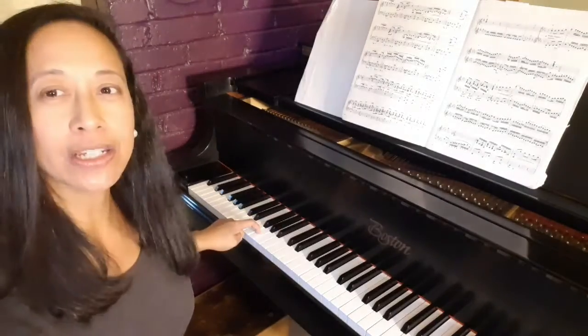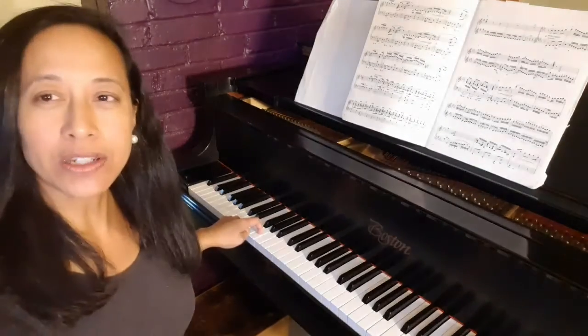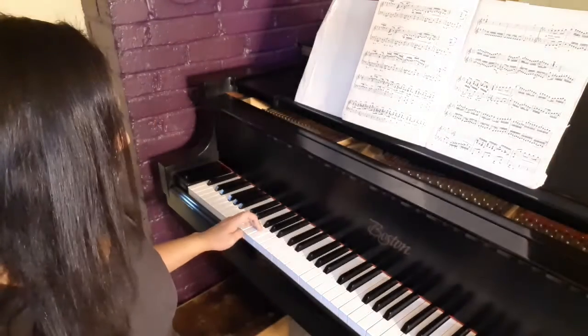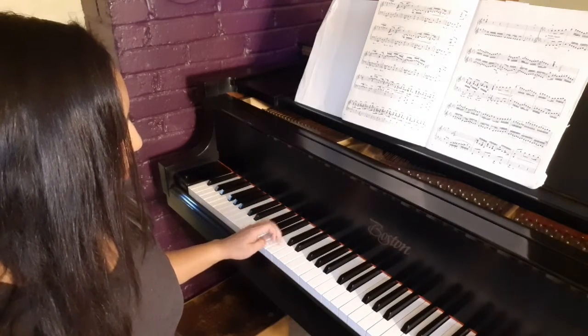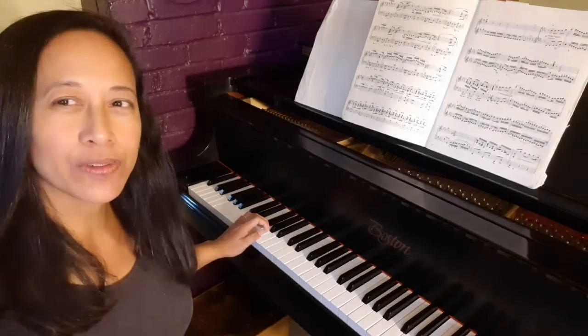The next tip I'll give you is imagine that there's a dot on the note and you want to hit only that dot with each of your fingers. I'll play it a little bit faster now.